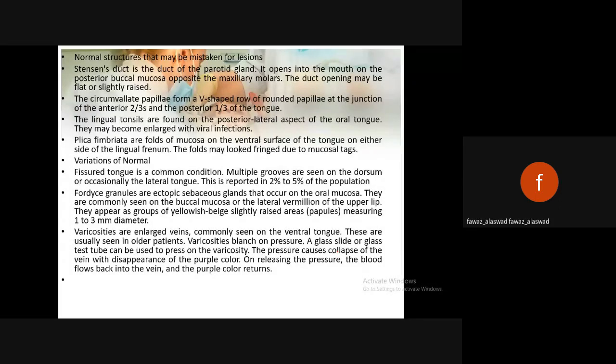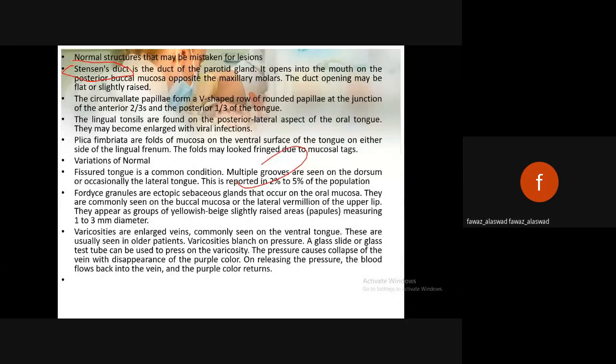Here stands oral medicine, this branch, in order to make a decision whether this type of structure is considered to be benign, or just an anatomical variation, or it needs further investigation. So knowing the normal structures is very important in order to know whether it is considered to be a benign lesion.